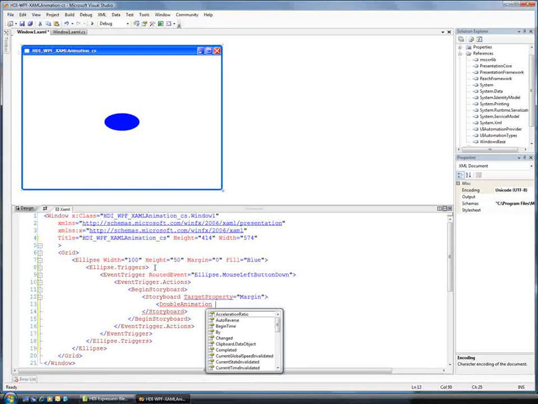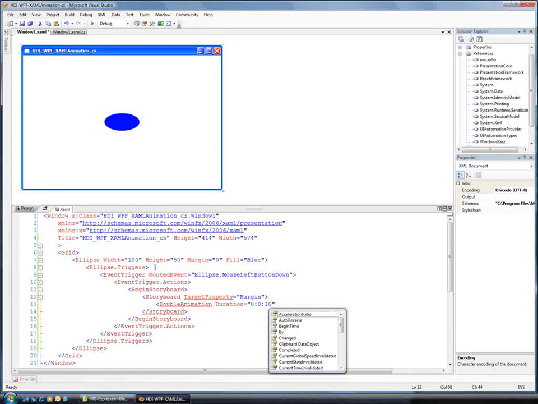So we'll specify a duration value here, and the duration value is in hours, minutes, and seconds. So we obviously don't want an animation that's going to take an hour, and we really don't want an animation that's going to take longer than a minute, even a minute, so we'll put 0 there. And let's say that it takes, we'll go ahead and say 10 seconds, which is a very long time for an animation, but for demonstration purposes this will work out really well.